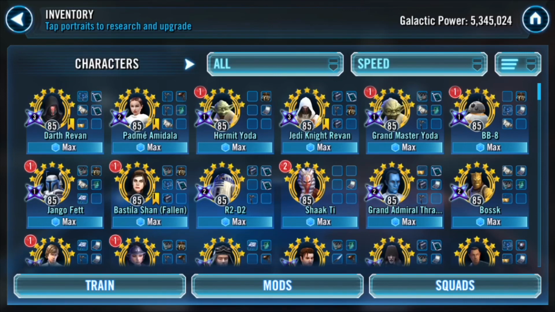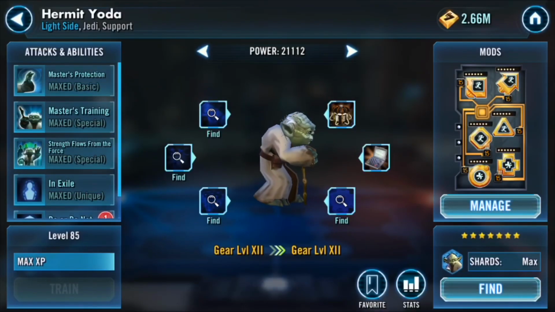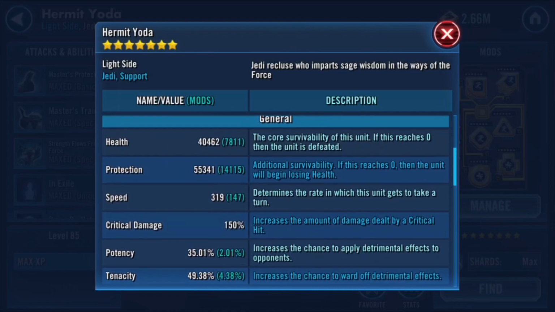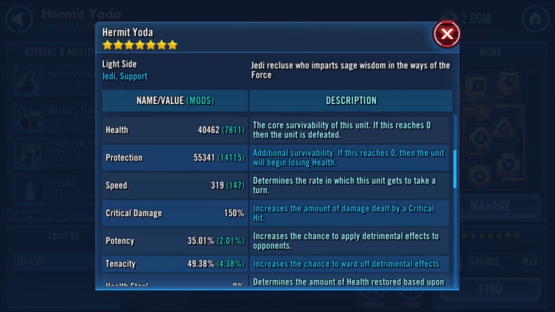Then for number 5, most important toon to have fast as all hell, it's kind of a toss-up, but I have to go with Hermit Yoda. Again, here I got him with speed and health. I want him to stay alive, even though he dodges a lot. I have a plus 147 on him for a speed of 319. He's one faster than my JKR.